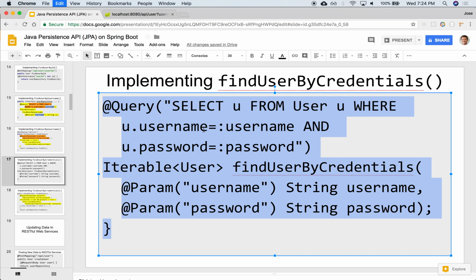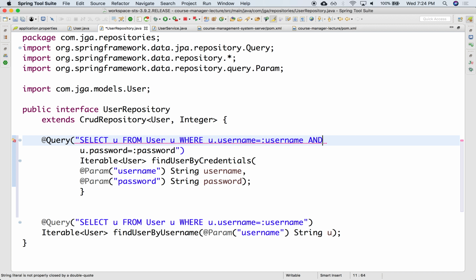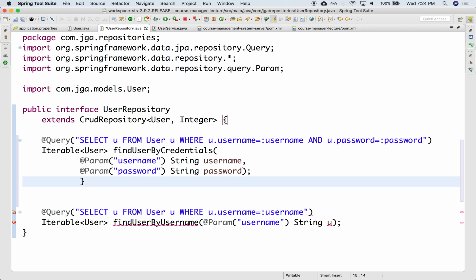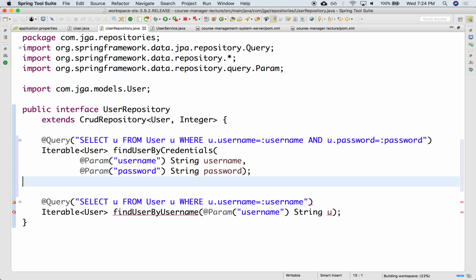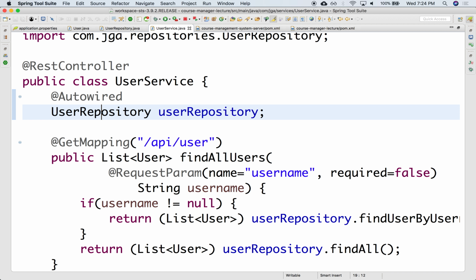Oops, copy, paste. So here's a query that is just checking to see username and password. And if it finds it, here's a parameter of the username and password. We don't need that. And there it is. That's our interface.